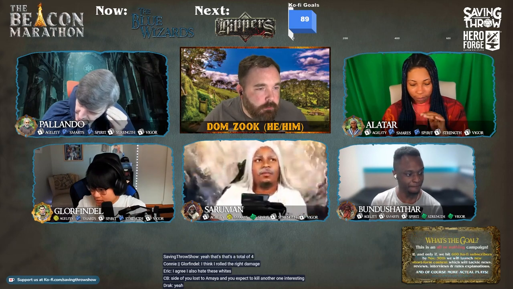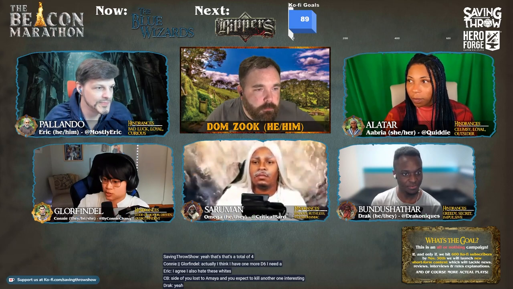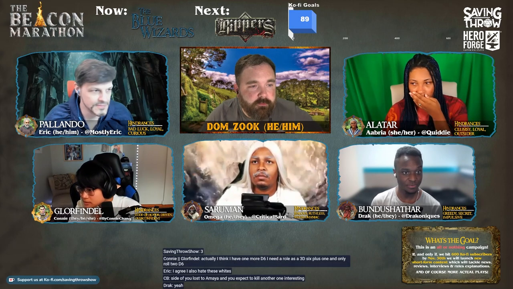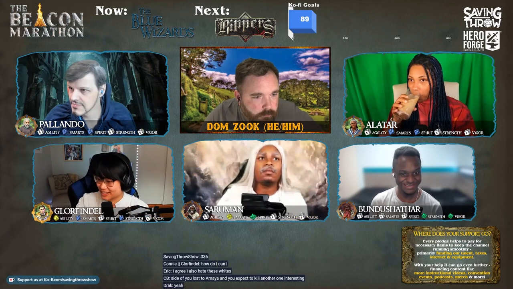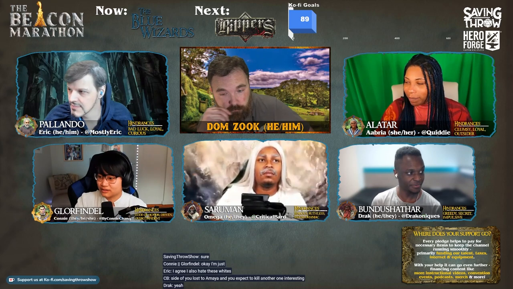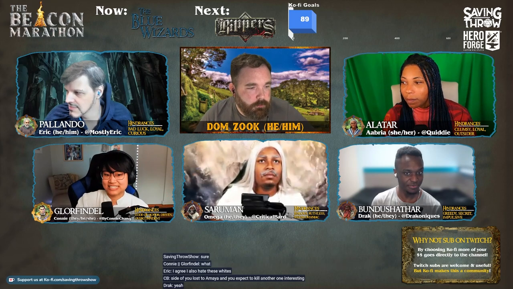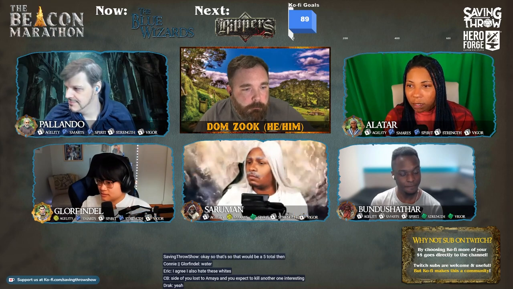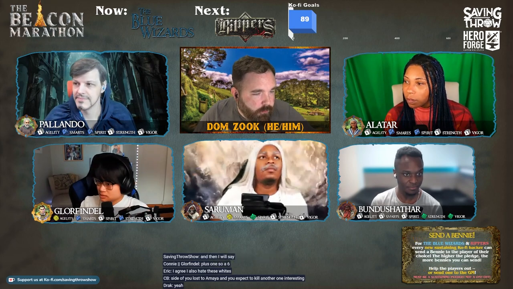But actually, I have one more d6 I need to roll. It's a 3d6 plus one, and I only rolled 2d6. It's 3d6, yeah, 3d6 plus one. Yes. How do I do that? Can I just roll a regular d6 and just add that to the roll? Sure. Okay, I'm going to just hit spirit, which is a d6 for myself, but that's not what we're doing here. Okay. We can take the lower one, it's fine. Okay, so that would be a 5 total then. And then I will plus one. A 6. So that's a 6.